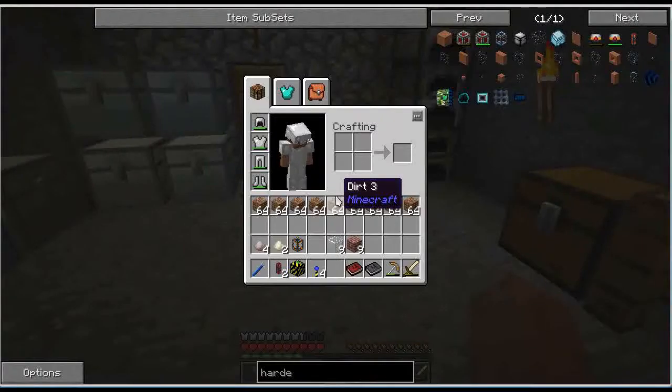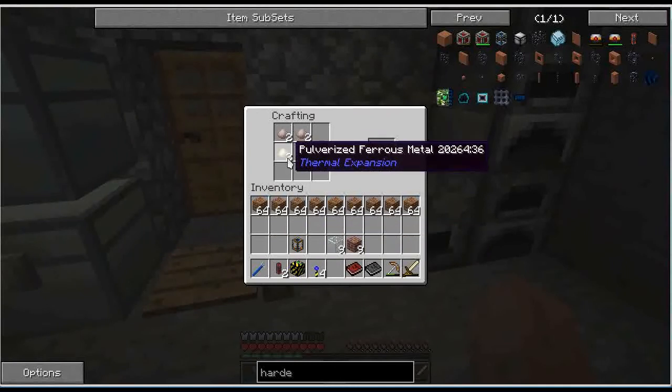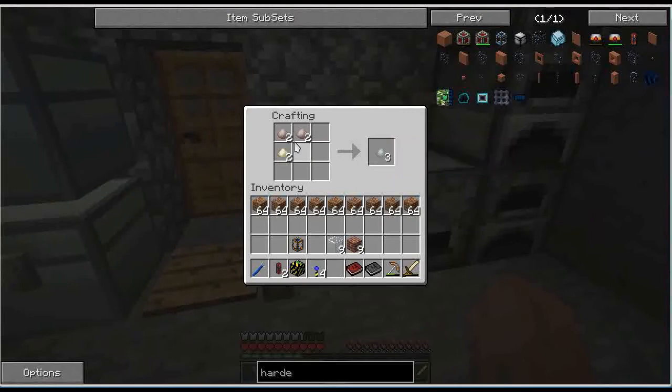So to get that, we need some Invar. To get Invar, it's 2 iron to 1 ferrous, and that gives us 3 Invar. See, 1, 2, 3 gives us 3. That's what it should be. That should be the ratio in all of them.